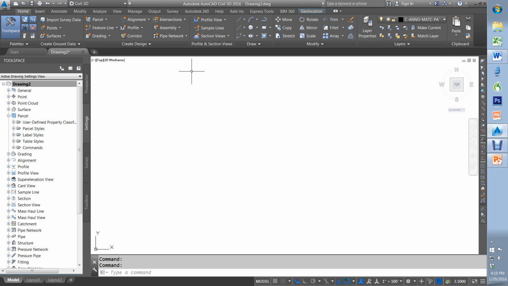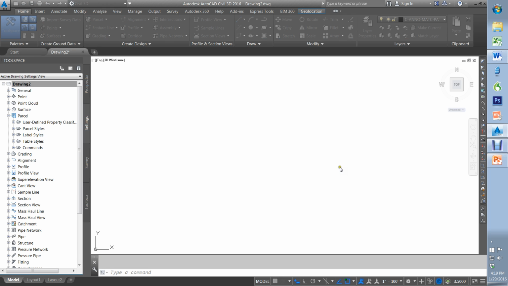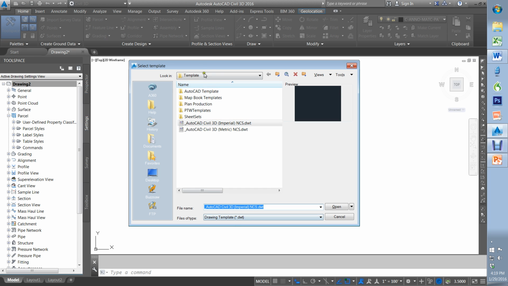Now, if you're working for a company, you go to a company and you start a new file. I'm going to show you how to bring in templates. When we're working in this class, most of the time I'm going to tell you to start with a template that is specific to this class. So I'm going to go File, New. When that happens, notice that it automatically defaults to your C drive to find a template. These two here, the AutoCAD Civil 3D Imperial, is the default file, and that's why we've got so many layers. And most of the time we just leave it like that.